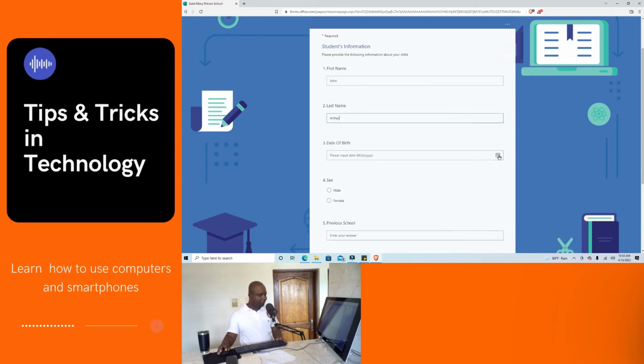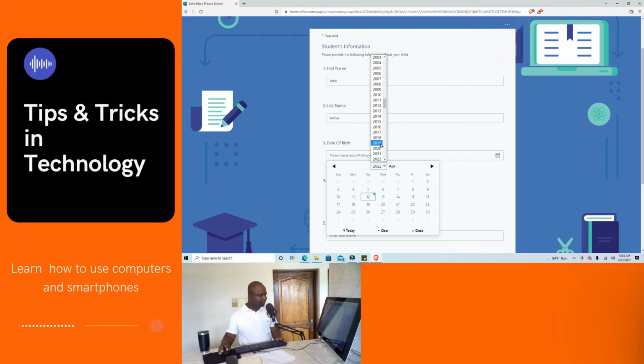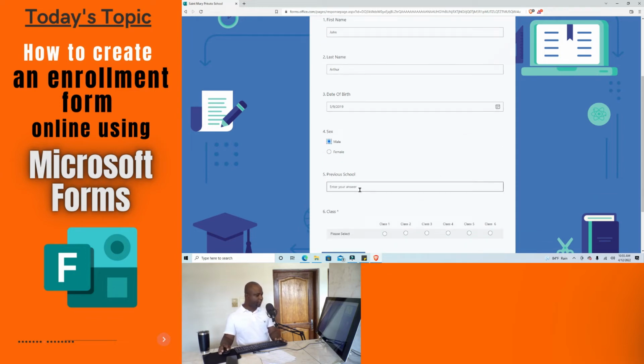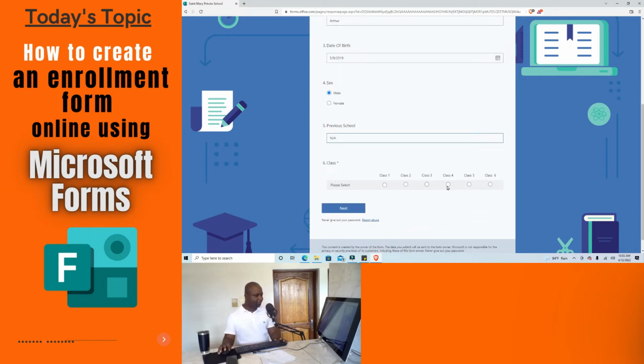His birthday, he's born on May 9th, 2019, and he is a boy. Has he attended any school before coming to us? No, because he's coming to start class 1, so that will be not applicable. What class is he coming to start with us? He's coming to start from class 1.